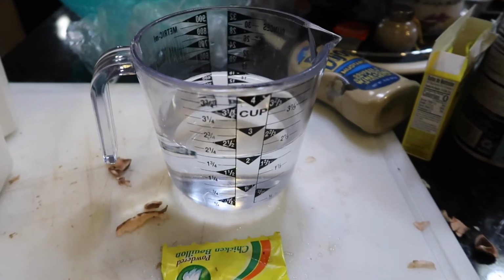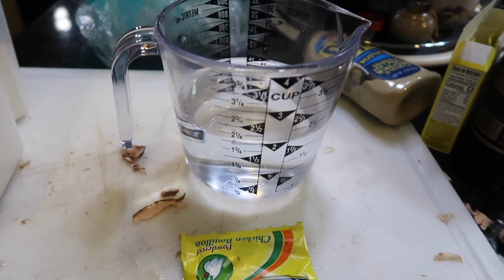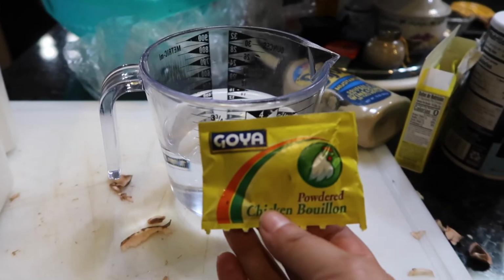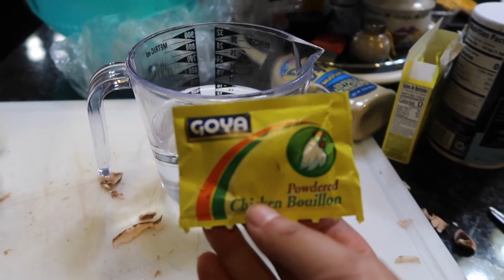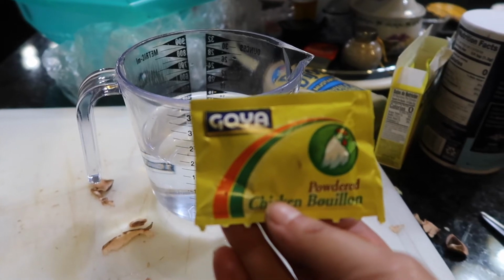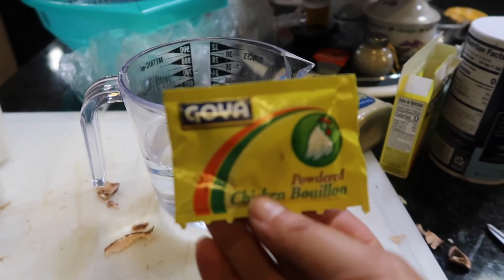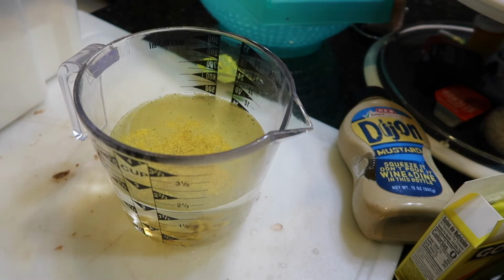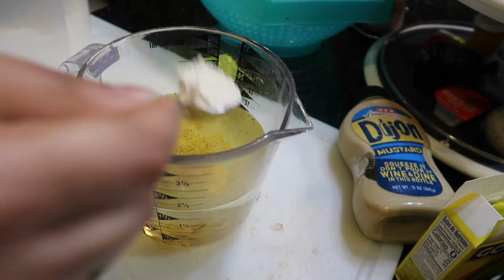While those mushrooms finish cooking, I'm going to do a little science. So I have this chicken bouillon powder from Goya, and you just stir this powder into 2 cups, and right there you have 2 cups of chicken broth, or you can just use regular chicken broth, but I prefer these. And also in that concoction, I'm gonna put a little bit of flour just to thicken the sauce.